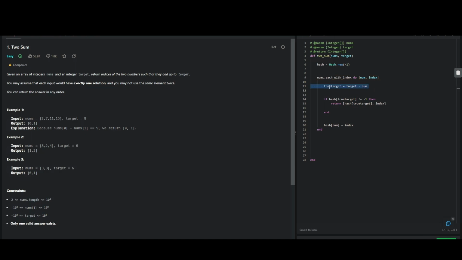But this is the important part. You have to check what the difference is between the target and the current number. So that would be i, or in some cases, num. And then you calculate that, and then you check if it's already in the hash by checking whether the target's entry is not equal to -1. If it is, you return the index of the target number and the index of the current number.